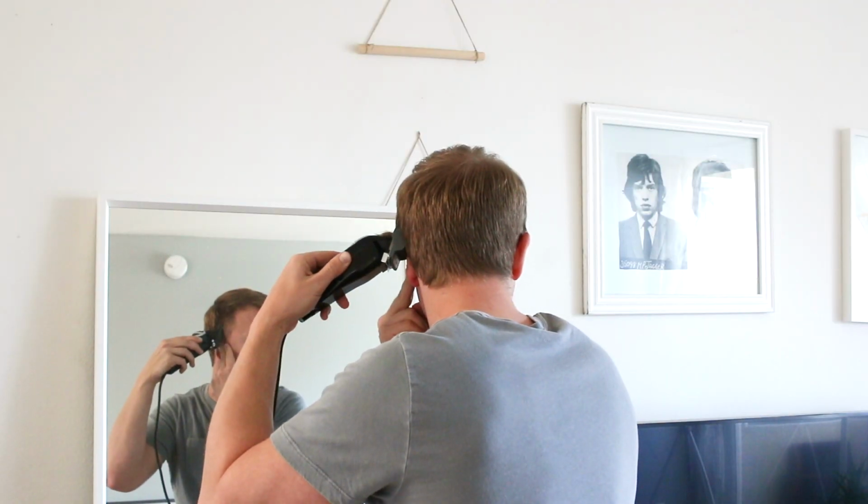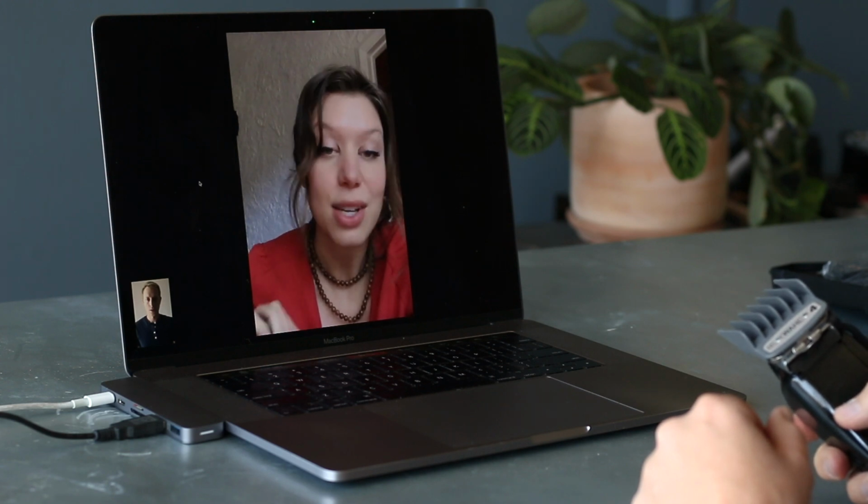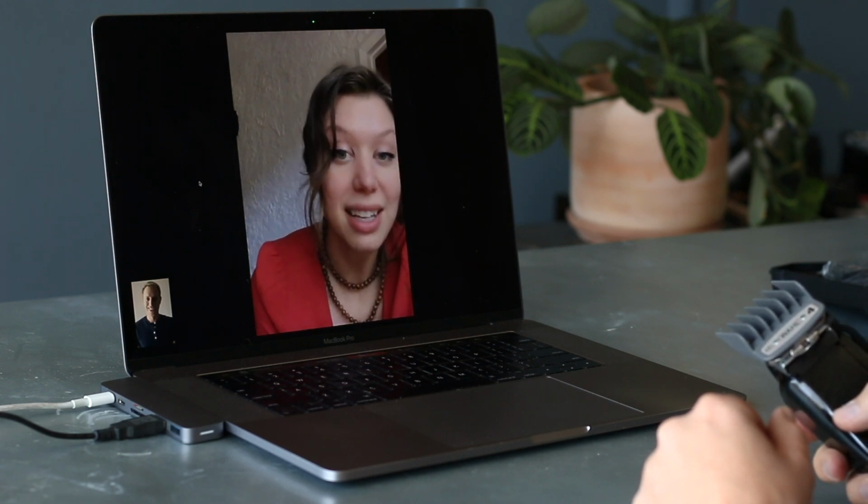Okay. Perfect. Cool. So then I got the 4, and then you start in front of the ears, and you kind of scoop away. In your case, because I know what we're doing with your hair, I would not necessarily scoop away right away. I would just take it vertically straight up and not follow the round of your head, just straight up. Okay. So then I'll do that all around, sides and back. And if you can get a mirror situation where you can see what you're doing on the back of your head, that's the only way to do this. If you can't see what you're doing, I already don't recommend this, but I especially don't recommend it if you can't see what you're doing.